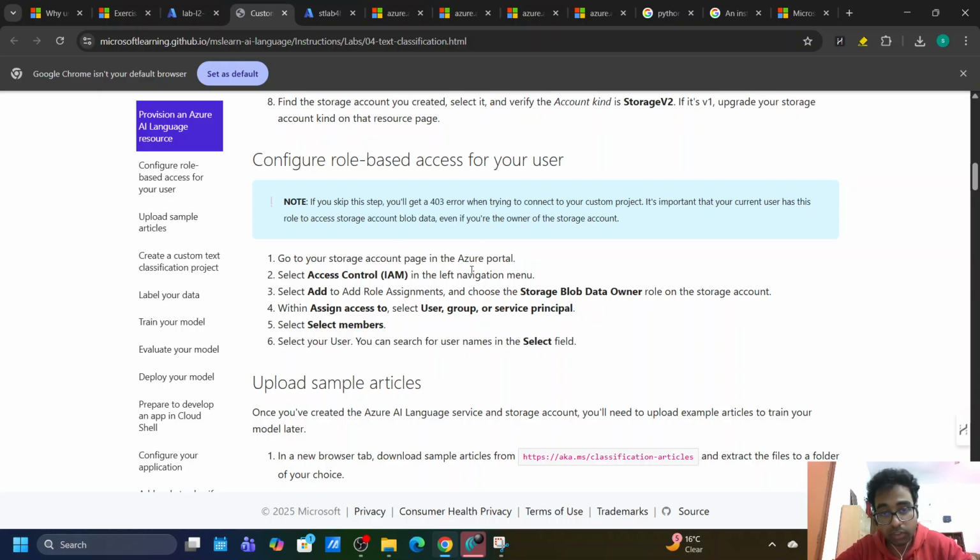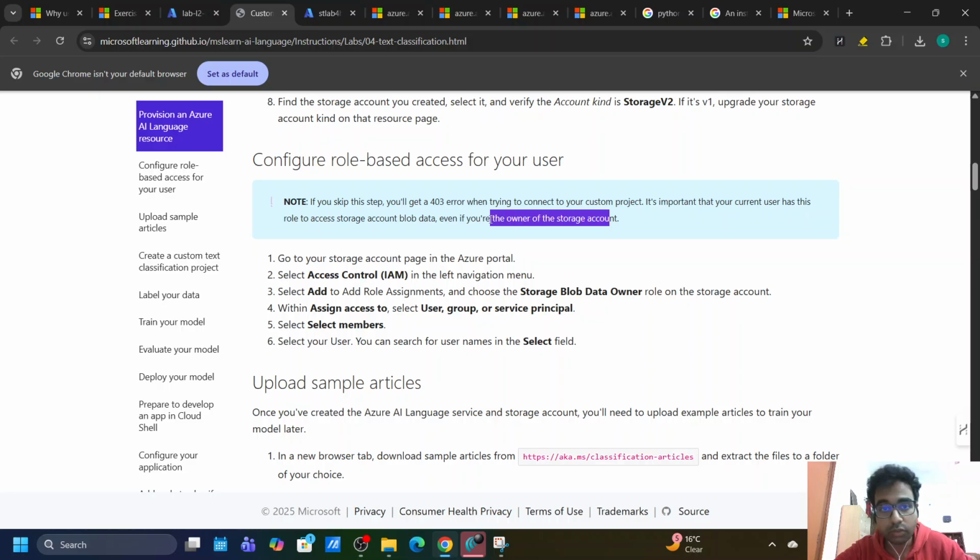If you do not configure this, if you do not give yourself this Storage Blob Data Owner permission, then when you create this custom project, you will get this 403 error, which is basically a forbidden error. So it's important that you get this access, so that you are the owner of the storage account.